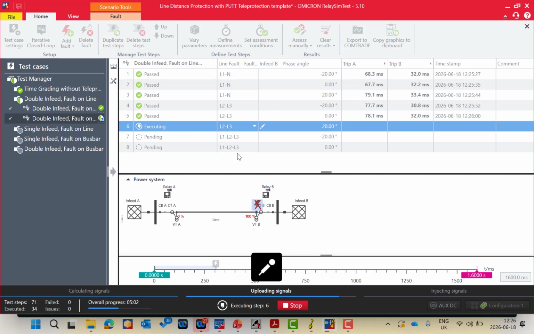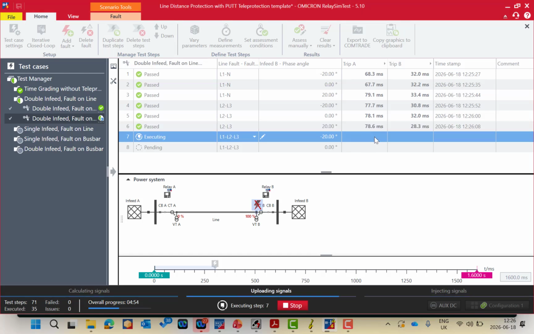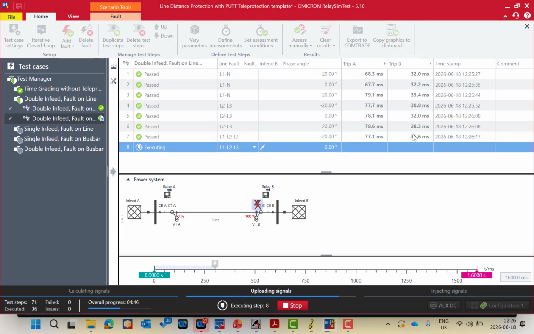So for all these test points in this test case at 100%, the fault location is fixed. So relay A will always trip with Z1B teleprotection trip time, which is 78 or 68 milliseconds, and relay B, on the other hand, will trip with Z1, which is instantaneous tripping.